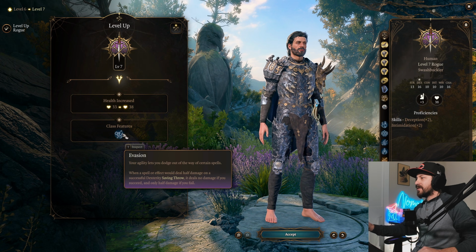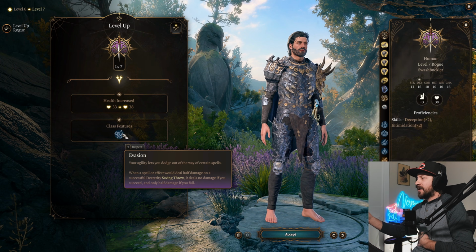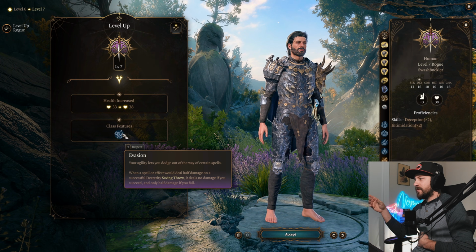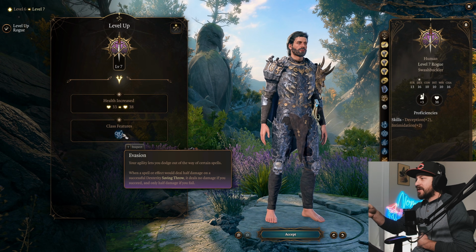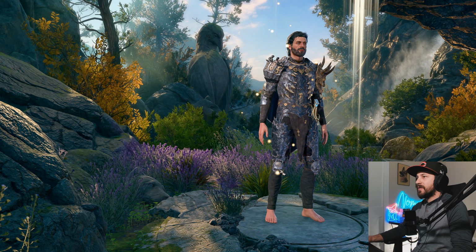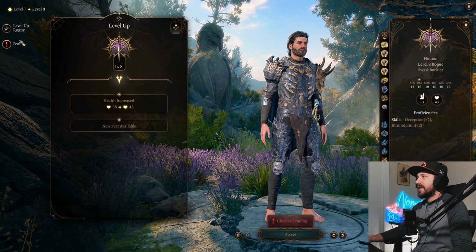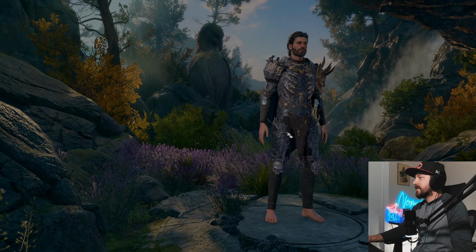At level 7 we get Evasion. This is a normal rogue thing where for spells that need a saving throw, if you succeed the saving throw, you still take half of that spell damage. With Evasion, you won't take any damage. And then let's move on to level 8. At level 8, we get another feat. Like I said earlier, we're just going to keep bumping up dexterity.